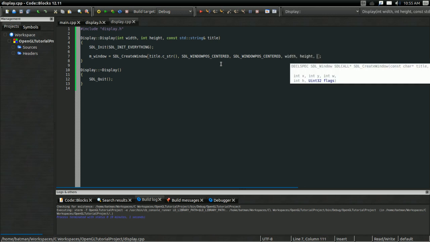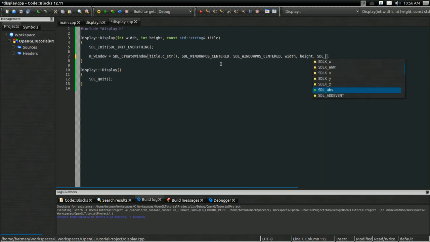And then flags. These are special characteristics you can pass in, like how many buffers you want, if you want a double buffer display or not. There are a whole bunch of different flags you can pass in for SDL to make it create the window in slightly different ways. That's what this is. And I only want one thing here. I want SDL_WINDOW_OPENGL. So SDL knows, hey, we're not going to be using SDL stuff to draw in this window. We're doing this stuff with OpenGL.